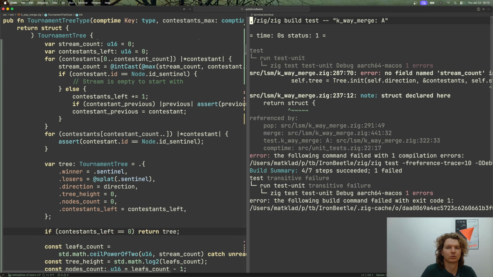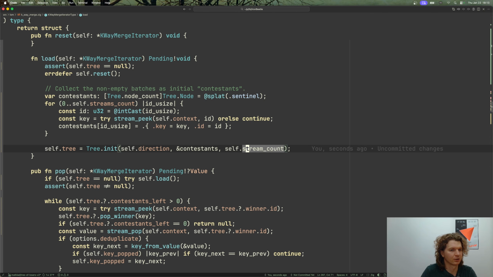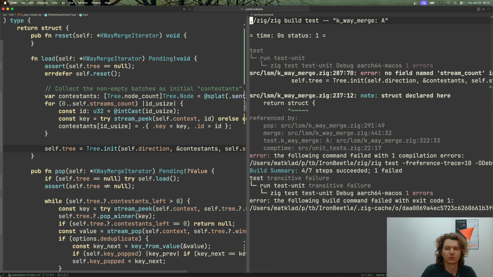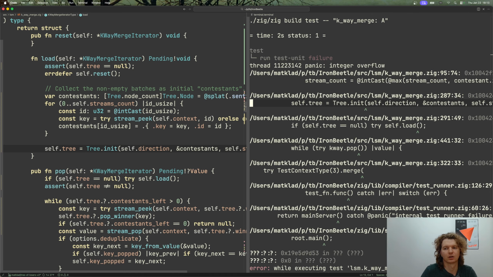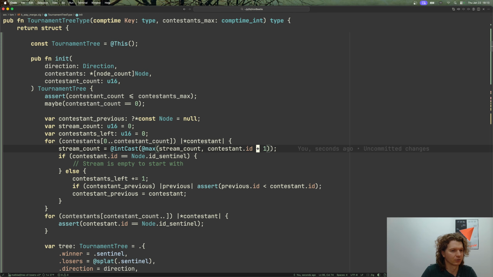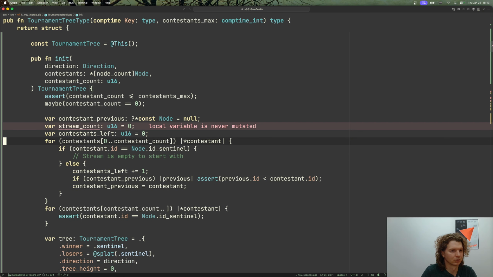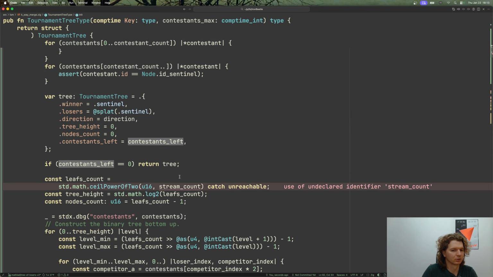Okay, so now hopefully it will just not compile. But well, compilation errors we can always just fix. Well, okay, so now we definitely need this string count.